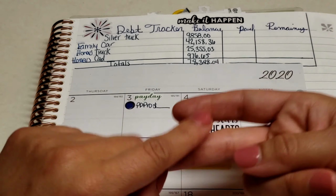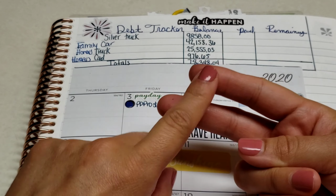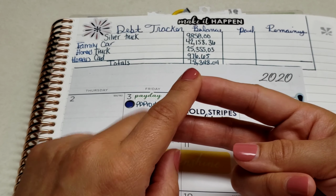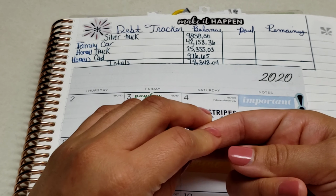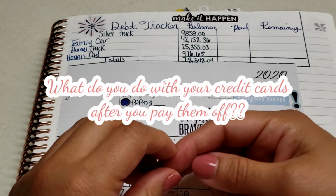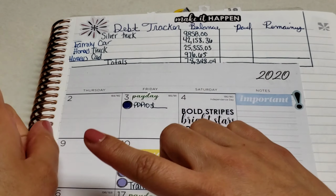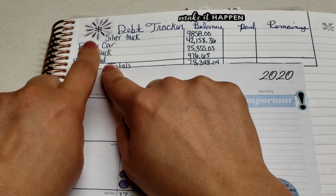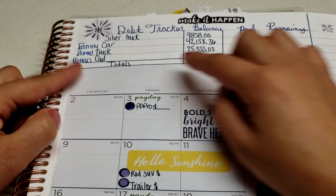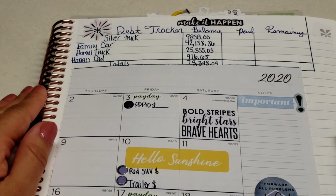At one point, we had 2 credit cards. I had a credit card and he had a credit card. In my last video, you would be able to see me applying my last and final payment to my credit card, and then it's a 0 balance. I still have it. I didn't shred it. I don't know if I'm going to shred it, but I just locked it away in a safe. I don't want it in my wallet and I don't want to use it, so I just put it away. In my last video, you'll see that I applied a $2,000 payment to my honey's credit card, and I had brought it down to $2,064. I may be wrong, but it was around $2,000.